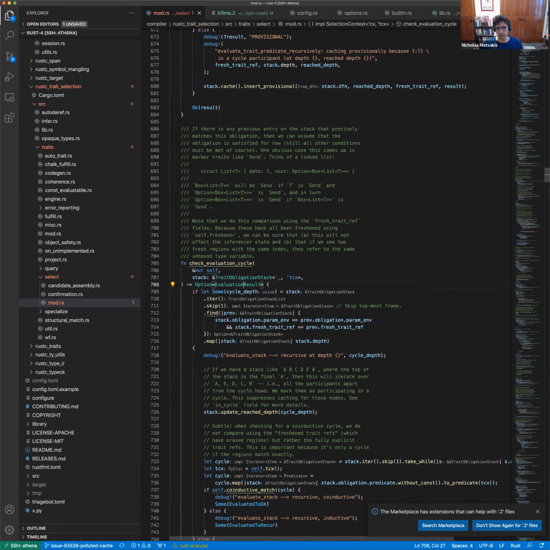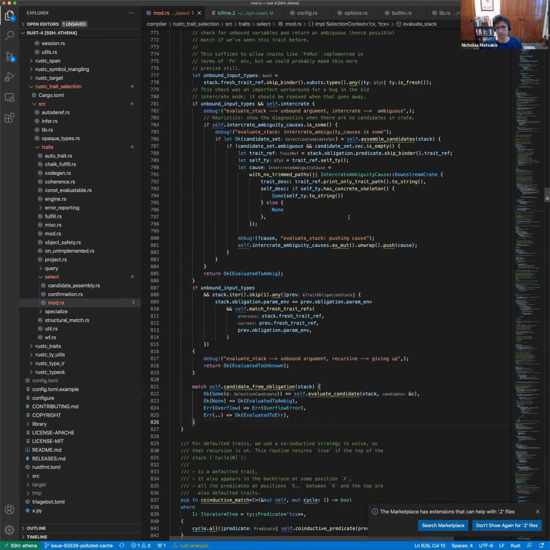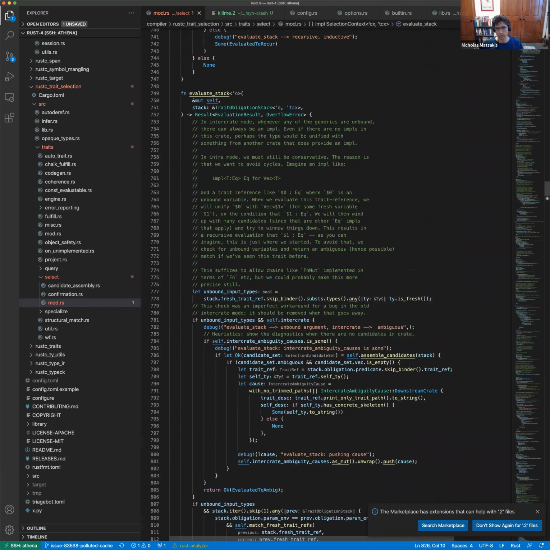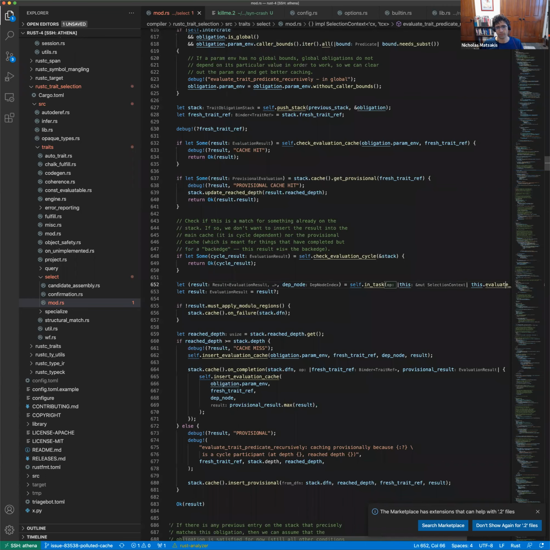So what do we do? Where did I? That's the other problem I have with VS Code. The back is good because it has every place my cursor landed, but sometimes it takes me a while to find the one I want. I didn't even know there was a back option. Oh yeah, I don't know how you live without that. Control dash on Mac, but it changes on other platforms.